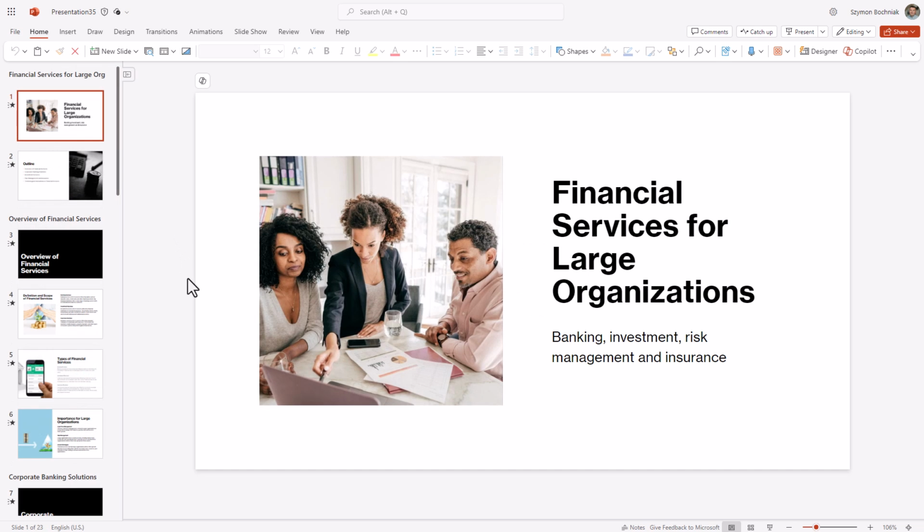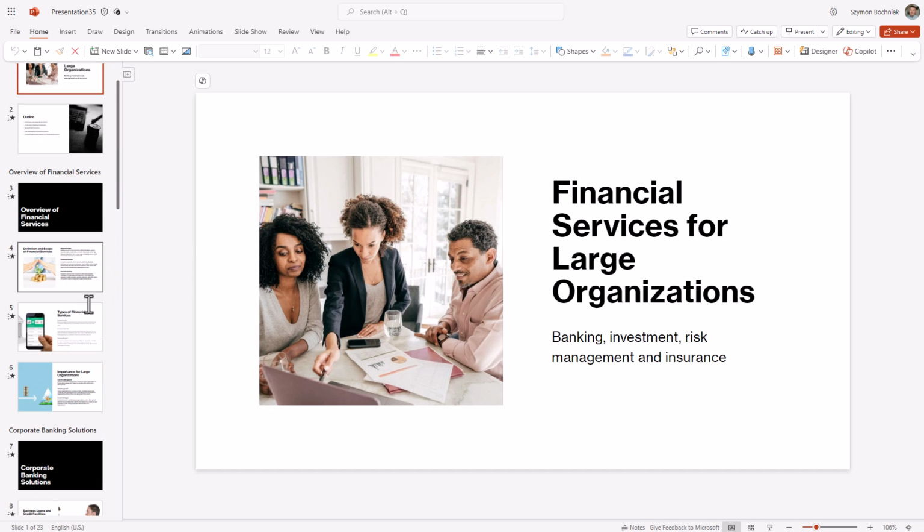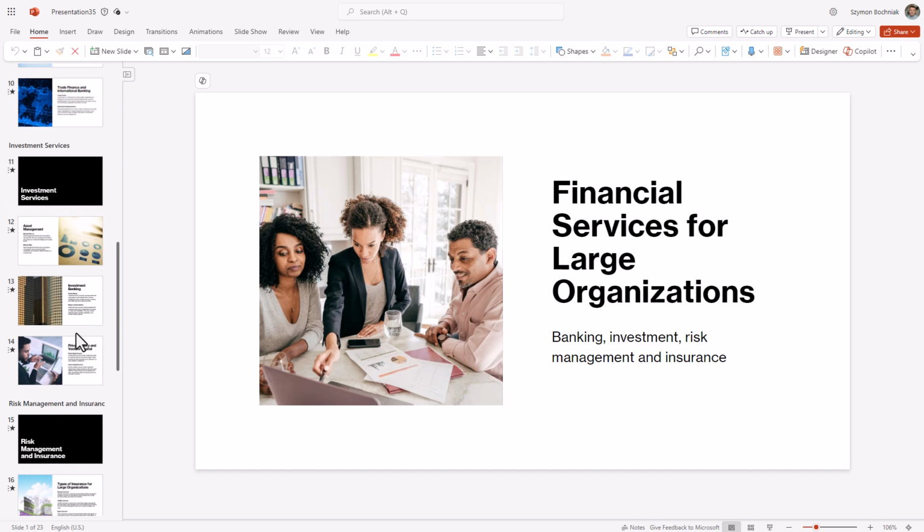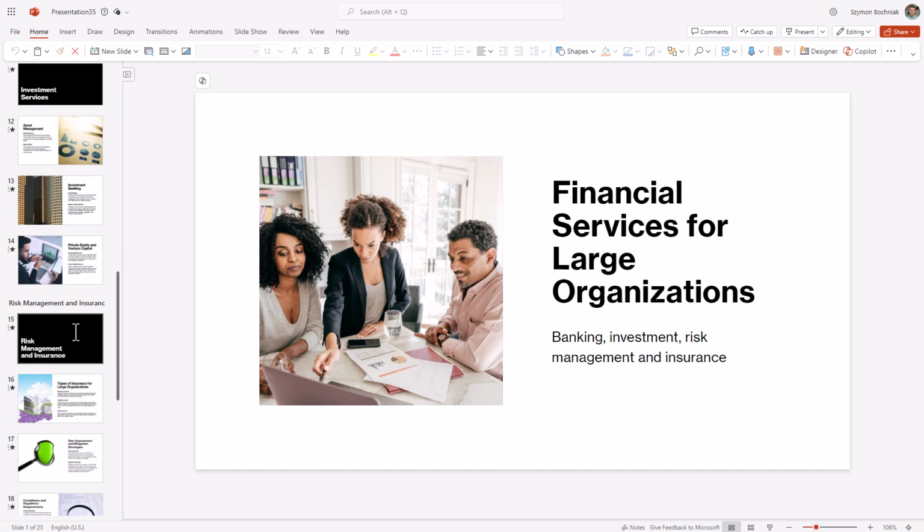These look much better, maybe they are a little simpler, but from a visual perspective I'm very satisfied with the results. And again, probably not every run of Copilot in PowerPoint will deliver that kind of quality, but there is a significant change in how the presentations generated by AI look.